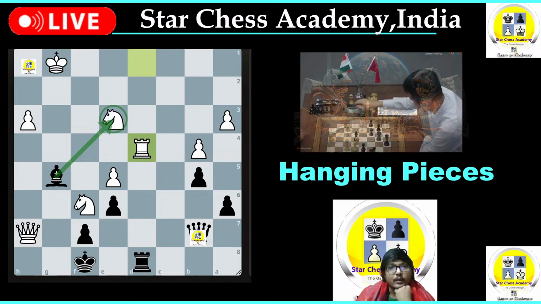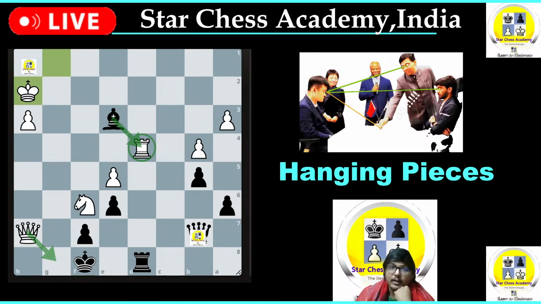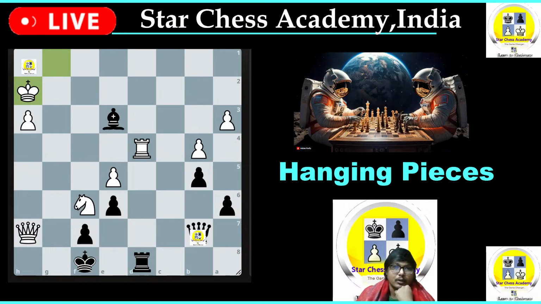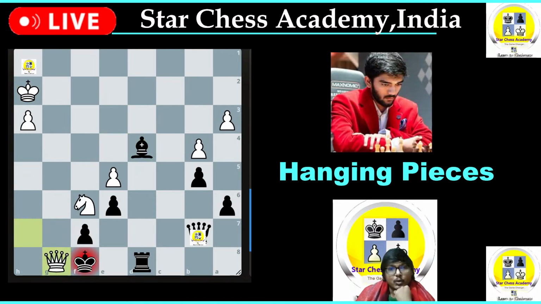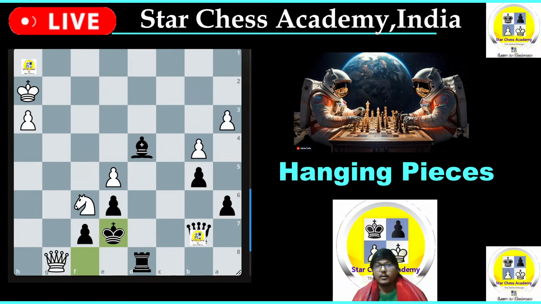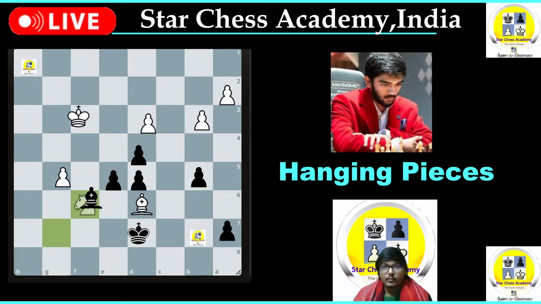Okay, so we can also give the check, right? And after that, what if we take this, then check, and after king e7 there is no checkmate because of a rook. So take the rook with the bishop, and after queen to g8 there is no checkmate because of the king e7, and you cannot play queen here because the rook is there. And black is winning because black has 3 pieces.